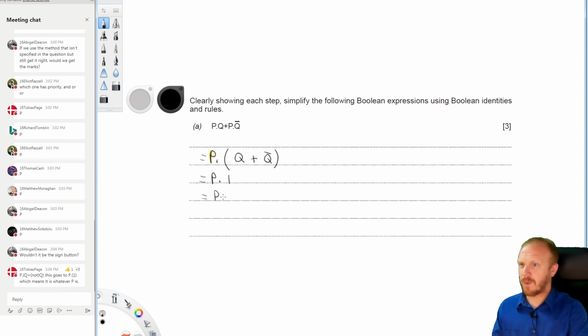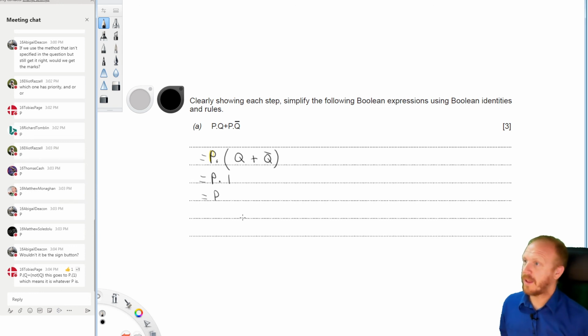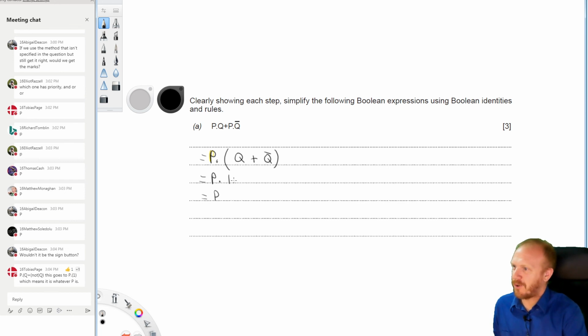So 1 mark, 2 marks, 3 marks. That's how that one was done. Hopefully we all got there. And bear in mind, if you get a question like this, write it in that format. Don't go nuts and start putting equals in one long line, doing little bits here and bits there. Write it clearly so that each line is a full simplification of the line above until you get to the final one. It guarantees you get all the marks, because the mark schemes are quite strict on making sure you follow the working out correctly.